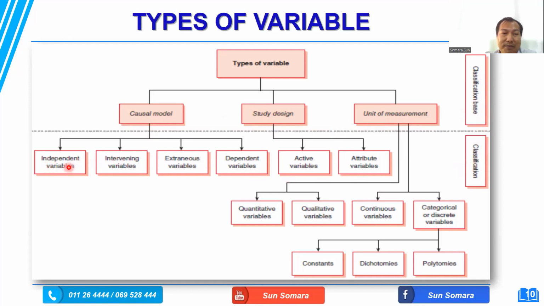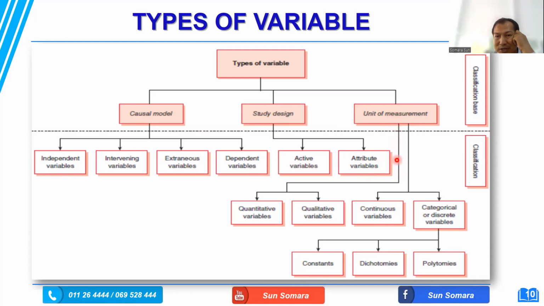We have independent variables, intervening variables, extraneous variables, and dependent variables. In study design, you may see active variable and attribute variable. Like attribute, for example, different genders may come with different attributes.